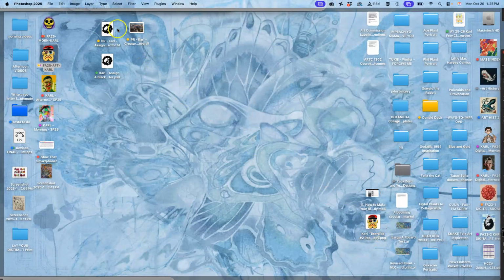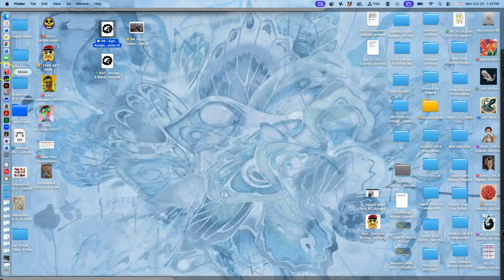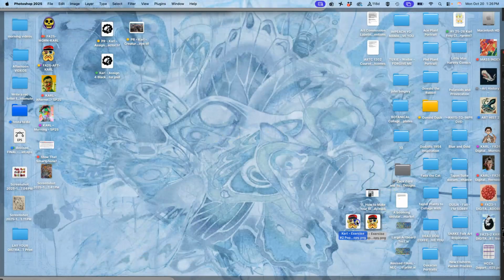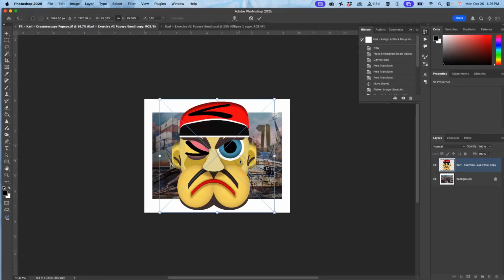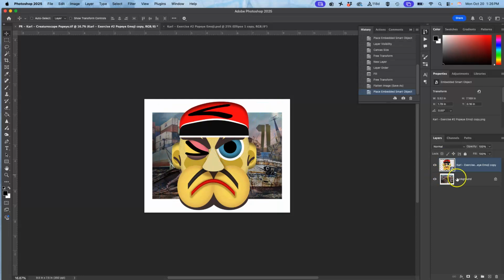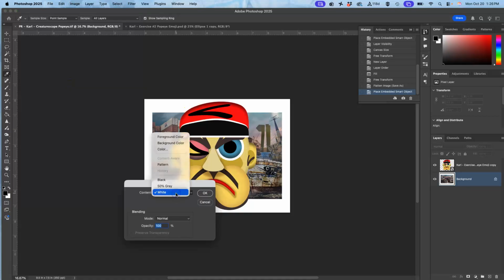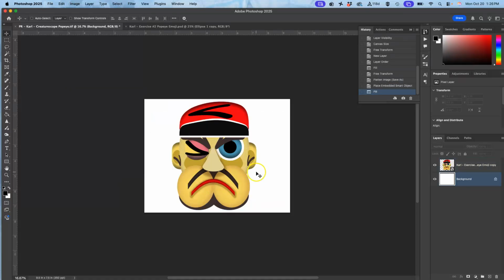Now I open up my Photoshop file from before, right? And now I can drag and drop that PNG into it, but that background doesn't work well anymore, right? So I'm going to edit it, fill it with white, but I need to change its orientation because it's in landscape format and I want it to be in portrait format. Is that all making sense?